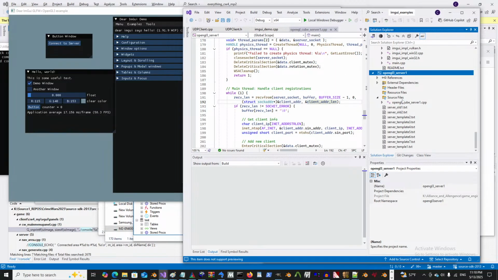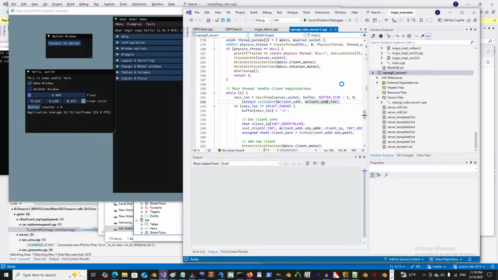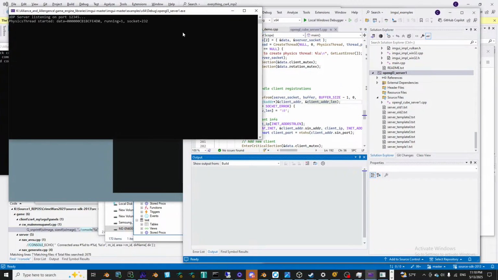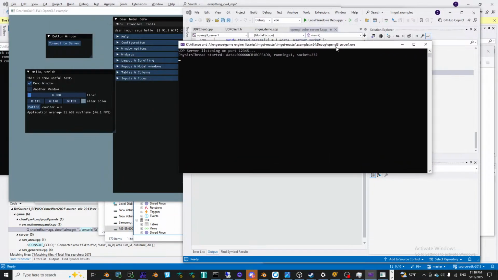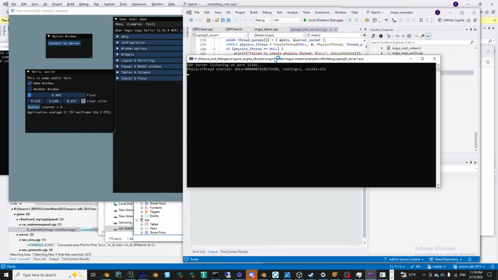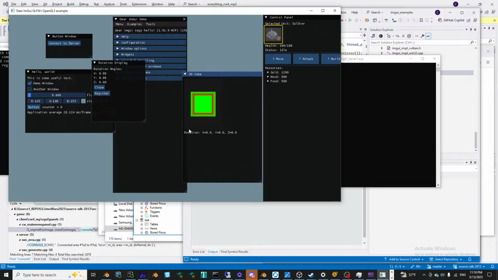Sometimes I keep the projects separate because that way I can debug the server and the client, and I did that before in a video. And then I just completely wrote crazy code based on AI. Okay, so physics thread started. So this is the server doing the physics. And then we connect the server.